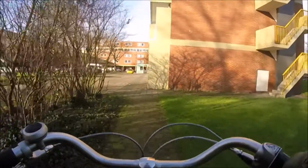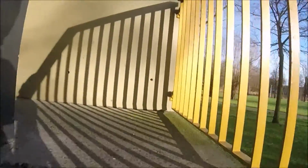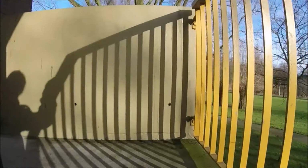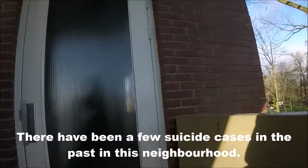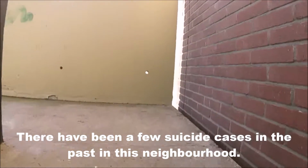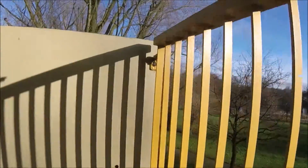It's just unbelievably warm. So there's an emergency staircase, and it's a pretty scary staircase because it's very narrow. And I'm a bit afraid of heights. I just didn't want to go to the top. Some people actually jumped off this thing. There have been some cases in the past where people walked all the way to the top and simply jumped off the building. So here's the first walkway. The door is closed, so I can't sneak in there. But then we'll go up to the next one, and the next one is somewhere on the third floor.